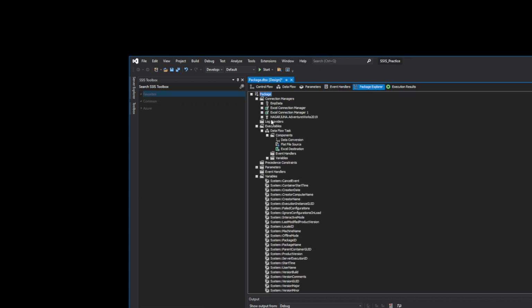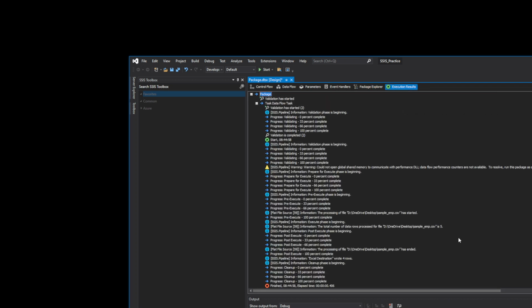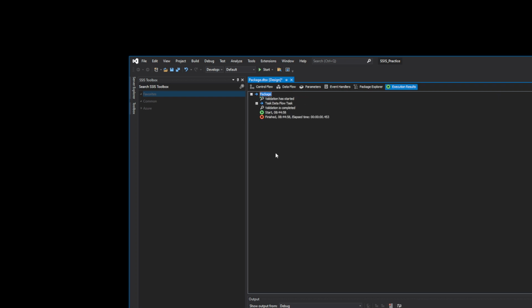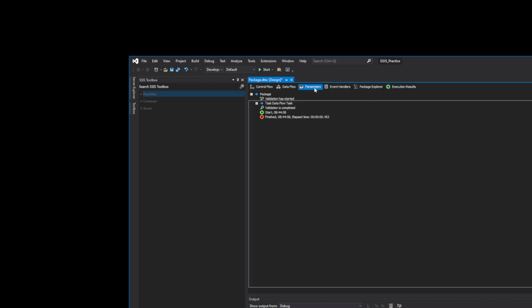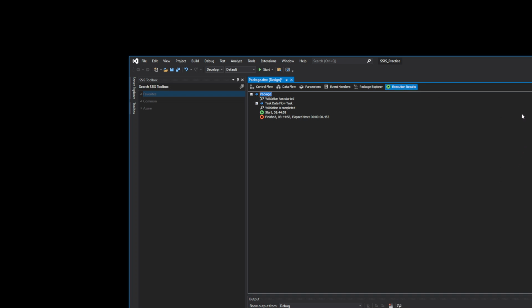Package Explorer we already saw, we discussed just before. And execution results: once the package is over, we can see all the information here. That's all. If you want to create any variables, we just discussed parameters. You can ask the question, what is the difference between a parameter and a variable?